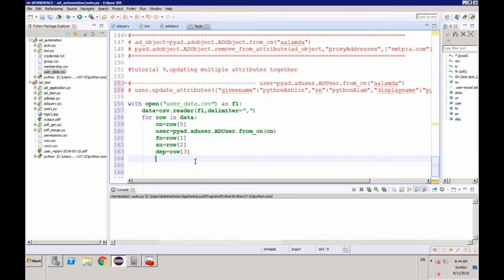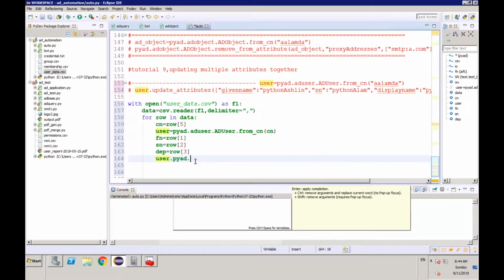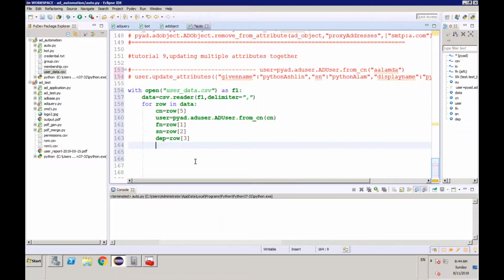So now the actual thing, like user dot pyad dot, no, this is not right. What I'll do here, I need to append. I'm just thinking, shall I do it here or from somewhere else?